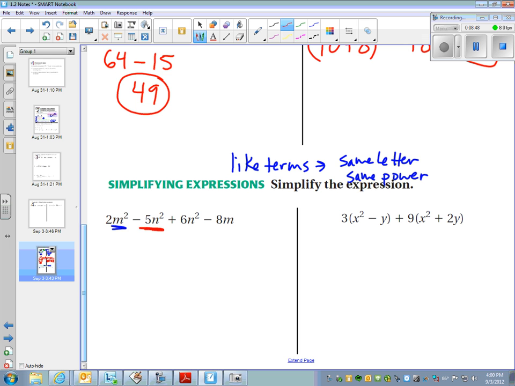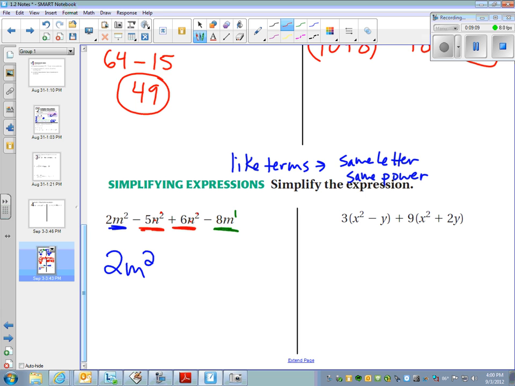N squared and n squared. Same letter, same power. So we know if they're the same. And lastly is a m with a invisible 1 power. That's just there. So if we have 2 of the same, then we combine them. If there's just one of them, there's just one of the blue one. So I just write that.